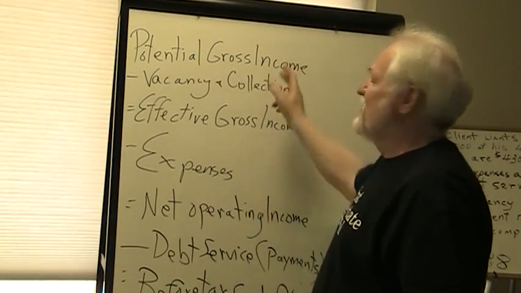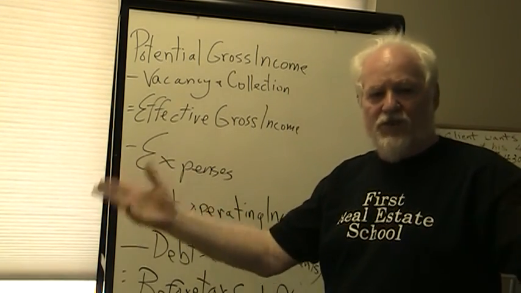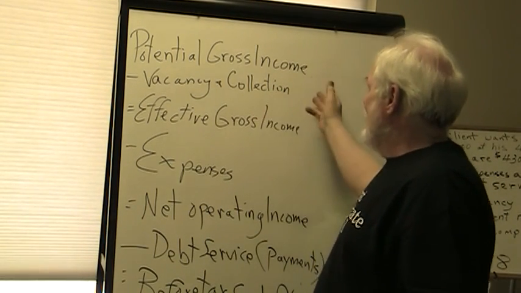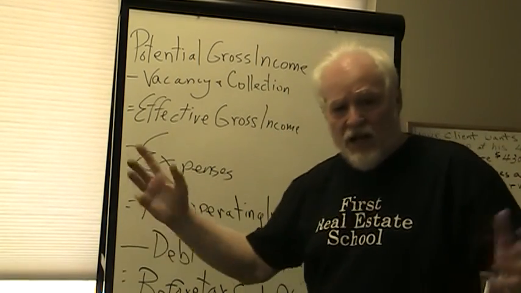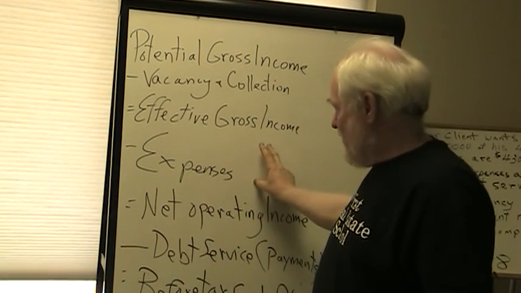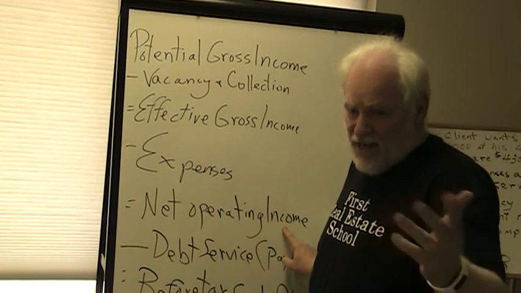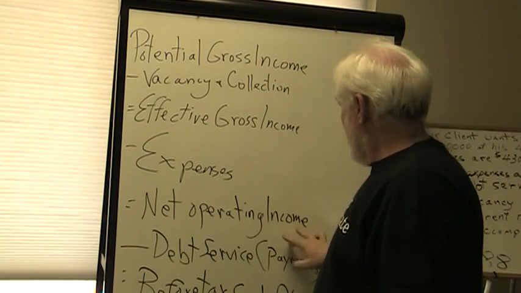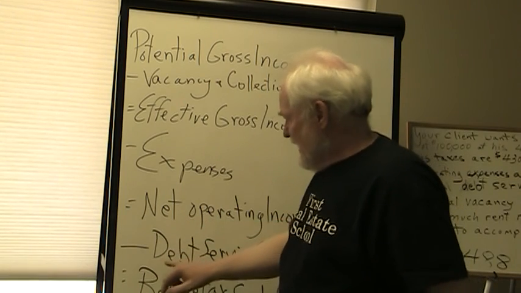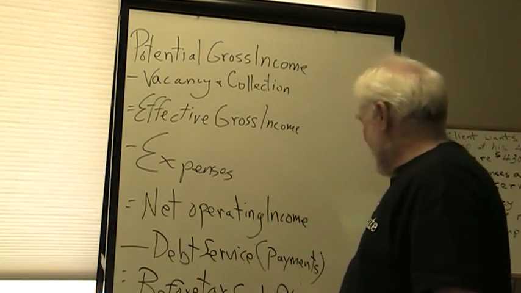Now at the top is the potential gross income. That's how much the apartment building would rent for if it was 100% full 100% of the time. We subtract from that the vacancy and collection, and that gives us what we call the effective gross income, which is just a fancy word for a subtotal. We subtract from that the expenses of the property, and that gives us the net operating income. If we were determining the value in an appraisal, this is as far as we would go. But this is not an appraisal, this is investment analysis. So in investment analysis, we subtract the debt service, which is a fancy word for the mortgage payments, and that gives us the before-tax cash flow.